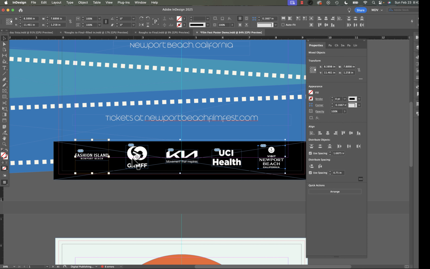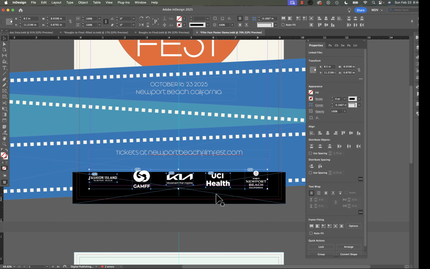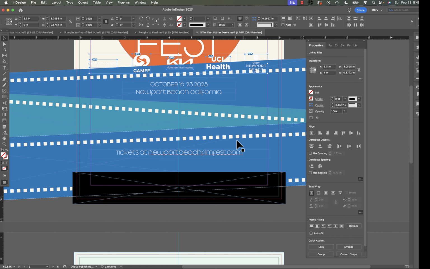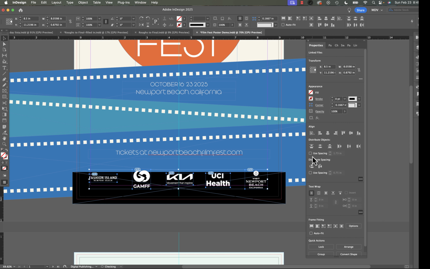And now we'll grab all these, and make sure you're grabbing the image box, not the image itself. So for these, we don't actually want to distribute this spacing, we just want to align it. And what we want to do is this one right here, where we're going to align the vertical centers and make sure that the box around the type is closer. And it's moved it up here, but that's okay. That's because we have it set on the page. In fact, let me show you how we could correct that. So right here, we want to say align to selection. So we're aligning these selections to each other vertical center. And there you go. Perfect.